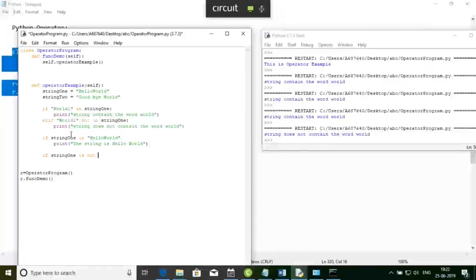But if you see in these examples, it looks like you are writing plain English language, right? That's why Python is said to be very easy to understand, looking like proper English. Okay, so if string one is not, the operator I'm talking about. This is is and is not. These are actually equal to and not equal to. Both are the same actually, right? Equal to.